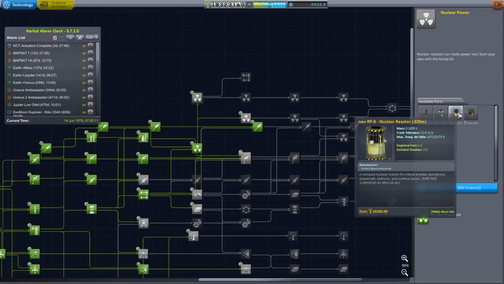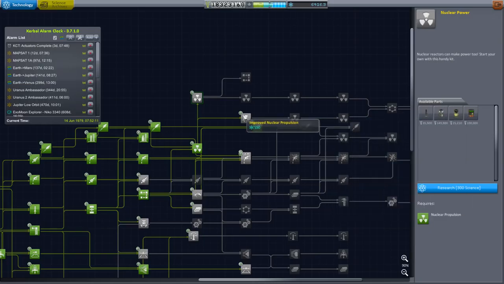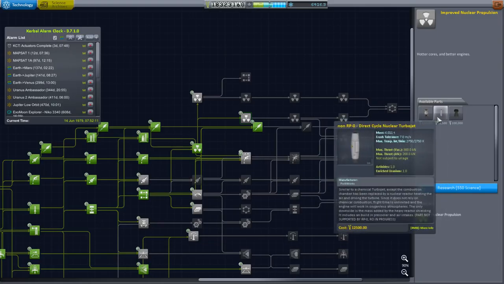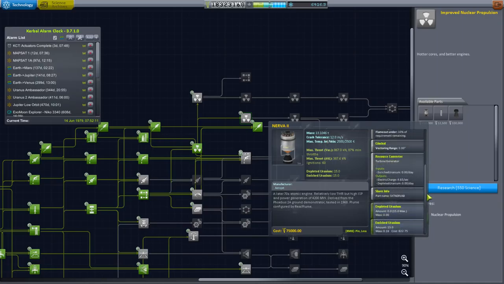Well, I mean, it says not RP0, but I can see how that would be helpful for a station around Jupiter, for instance. Even around Mars, but probably less so. NERVA 2 and the thermal launch nozzle. Well, this is getting into serious stuff here. Still 60 ignitions for some reason. Heavy as all heck. A little bit more thrust, but still 60 ignitions.